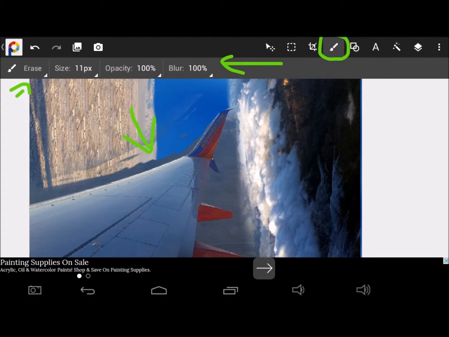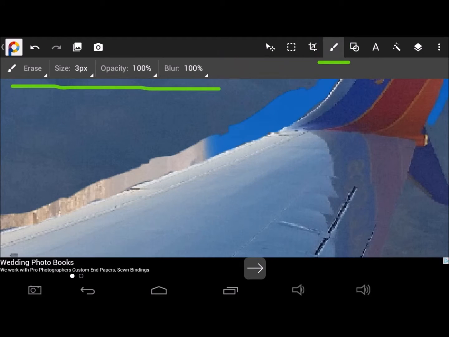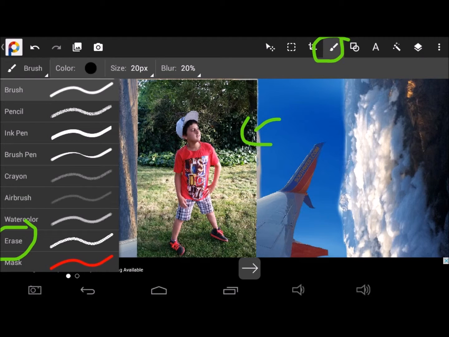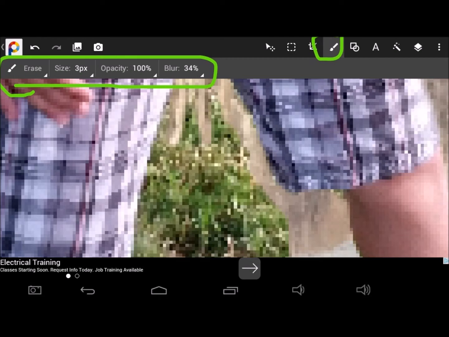Okay, so with the wing and my sun, I chose the eraser tool for PhotoSuite. They do have masking and selection tools in this and other apps. I like the way the eraser tool worked better for me. I could zoom in and get really close as I needed, very to the pixel even, and erase the backgrounds and see the detail more. So that's what I chose to use. As you can see, I highlighted where they are if you choose to use this app as well.